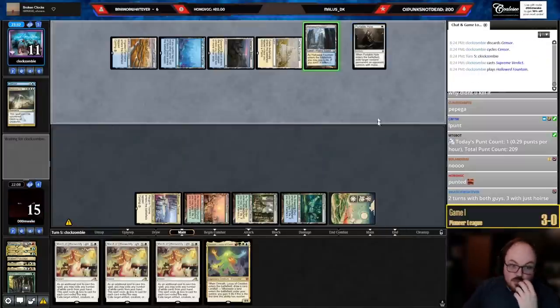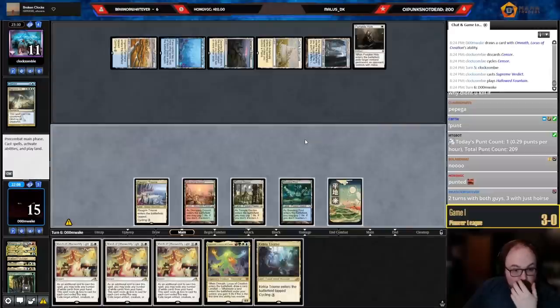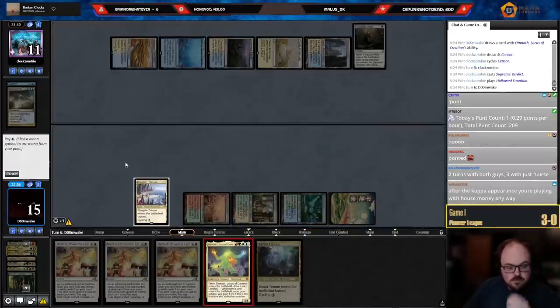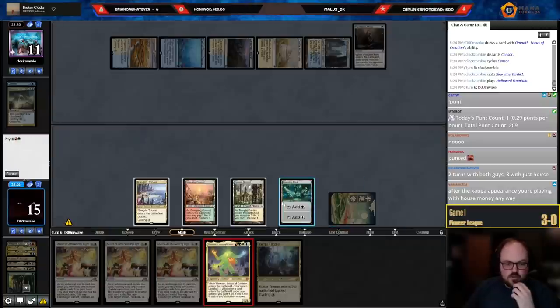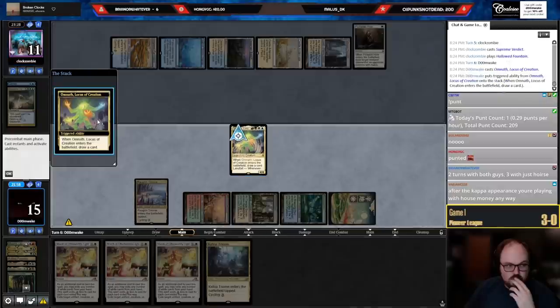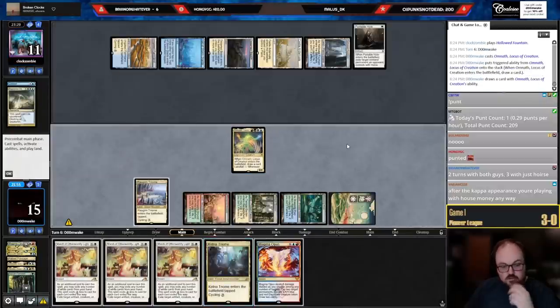Had I not messed up and cast the March, I would have 100% not cast the Omnath, and I would have won this game, but... White, blue, green, red. It's a good draw.